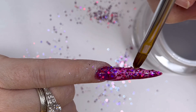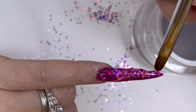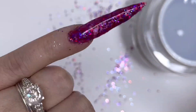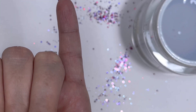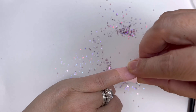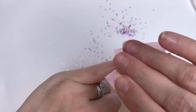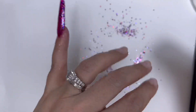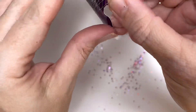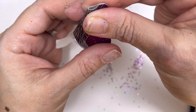I find it harder sculpting with clear gel actually, because I just find it harder to see where I'm going. I prefer sculpting with nude gel. I'm holding it upside down, then I'm going to give it a full cure. I'm just going to take off the sticky layer so I don't get any fluff on it while I'm working on the next nails - just take off that inhibition layer. It looks gnarly at the moment, don't worry about it, it's all good.